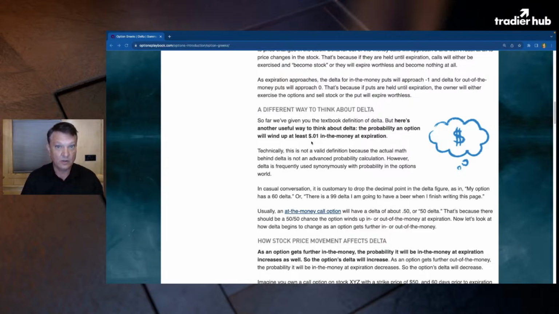All right, so let's make a real world example, and we're going to bring the puts into this example and talk a little bit about everything we just mentioned on the call options, but let's also look at the put options. All right, so I'm going to switch here. I'm going to move over from the options playbook site, and we're going to head into the Trade Hawk option grid. And I have all the Greeks highlighted inside this option grid, but we're going to use a very simple underlying stock, a very popular underlying stock, the SPY.